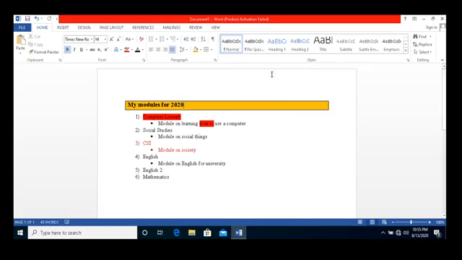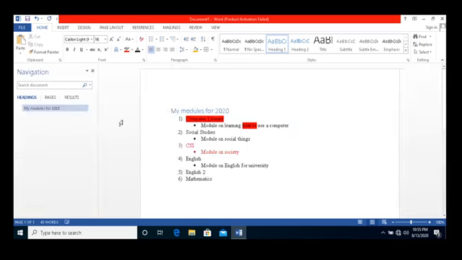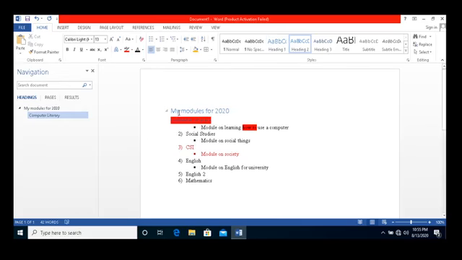basically the styles, which enables us to style what kind of text we are working on in a Word document. So the first thing that you look at is the normal text, which is what we're working on here, but we can also make this a heading, so that we know that this is basically the heading of what we're working on. Then I can make this a heading 2. Then this basically means this computer literacy is a subheading of my modules 2020.